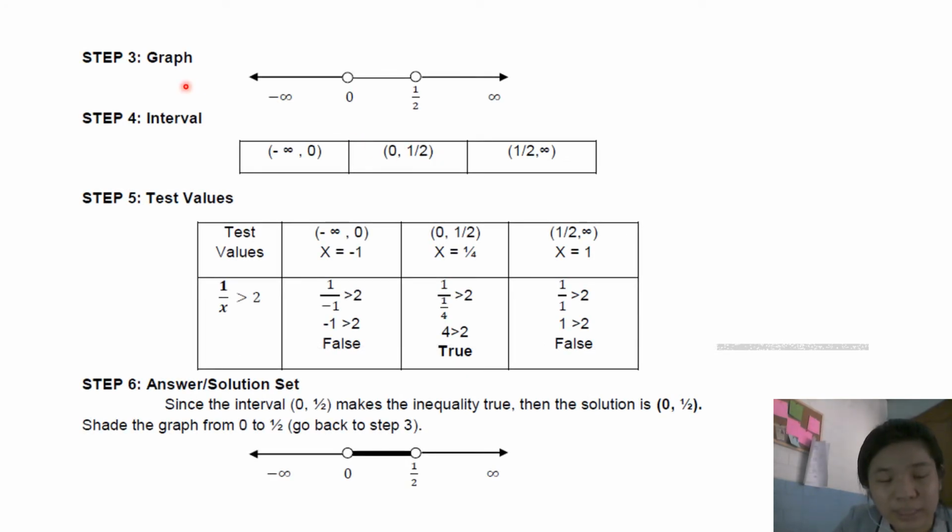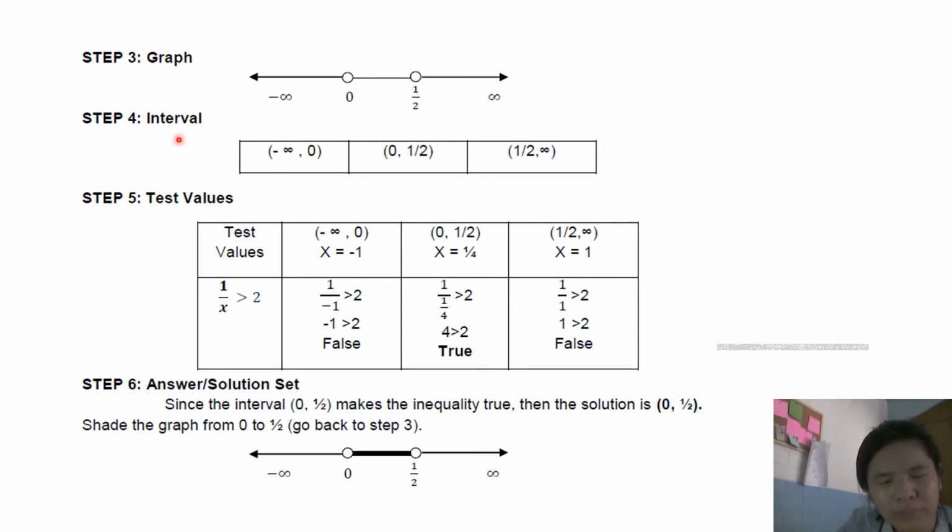So, let us proceed to step 3, the graph. So, we graph na, no? Since, di ba yung step 2 natin, parehas na false sila. Meaning, kapag false sila, not included sila. And if they are not included, meaning, open circle sila. So, gagawa tayo ng line. And then, sign is negative infinity, papunta sa left, papunta naman sa right is positive infinity. Then, ilagay natin yung values na nakuha natin, which is 0 and 1/2. Since they are both not included, therefore, open circle sila. So, that is our graph. Ganun lang po yung graph.